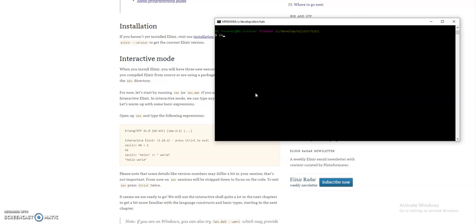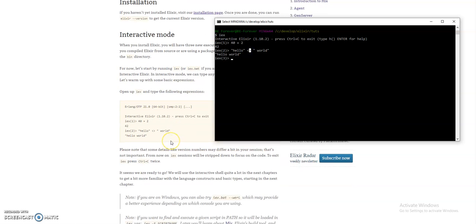So come into the command line, type iex, and let's run these two examples they have. So 40 plus 2, cool. So this is kind of like a REPL. And then "hello world", which looks like some sort of concatenation, putting two strings together.